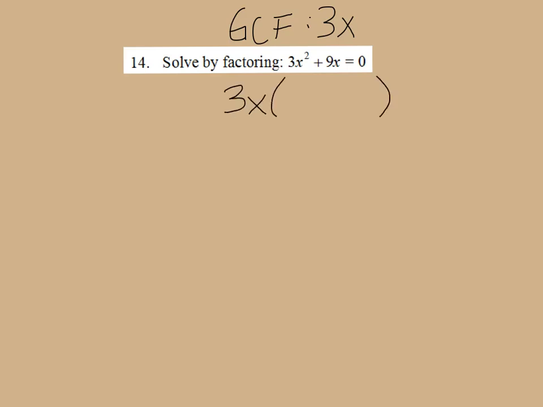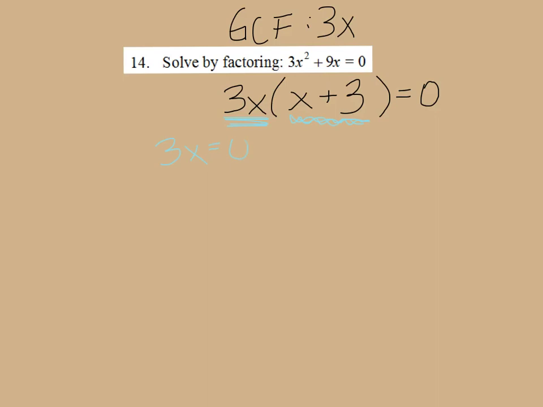What would be left is 3 divided by 3 is just 1. I had 2 x's. I took away one of the x's, but I still have 1 left. And then 9 divided by 3 is 3, and I had 1 x, but I took it away, so there aren't any left. So this was just GCF factoring. So you need to make sure you know how to do that too, taking out your greatest common factor. And now your pieces look a little bit different, but here's my first piece. Here's my second piece.